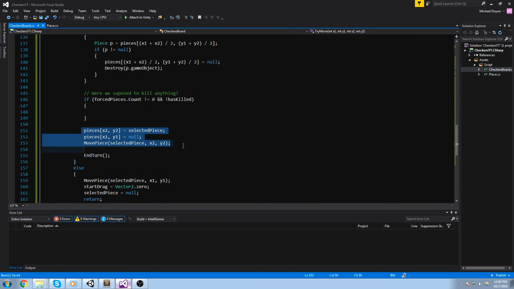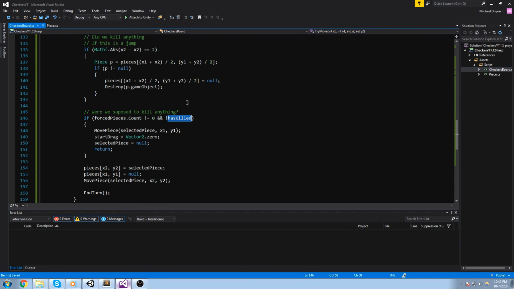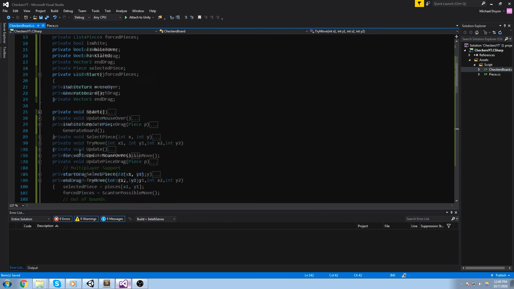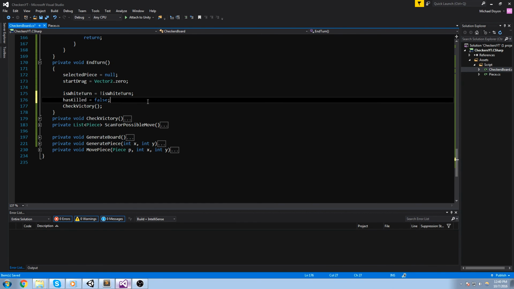This is where we finish our move. At this point we still haven't done it. So let's go ahead and just say the usual stuff. We copy this and put that here, because you absolutely needed to kill something. There was something in the piece count and you didn't kill anything, that means it's an invalid move. Now hasKilled, let's put that up here: hasKilled is equal to true. And let's also reset it when we do an end turn, which is, where is it at? Right here. So in EndTurn, we're going to say hasKilled is equal to false. So we're just resetting that value back.